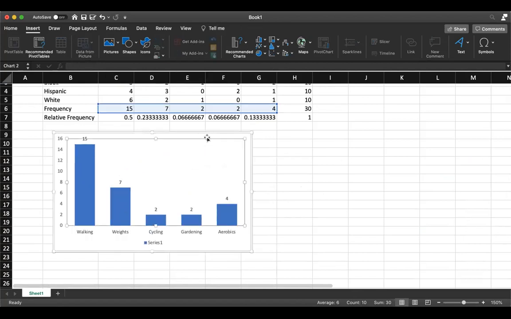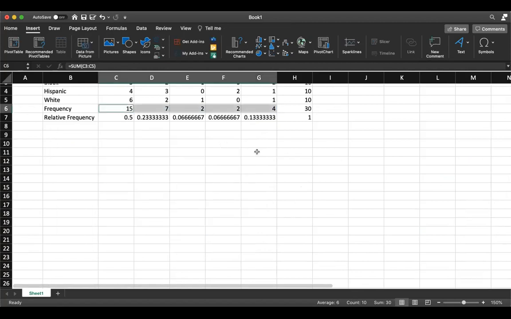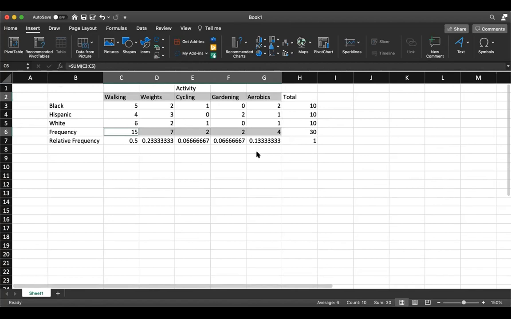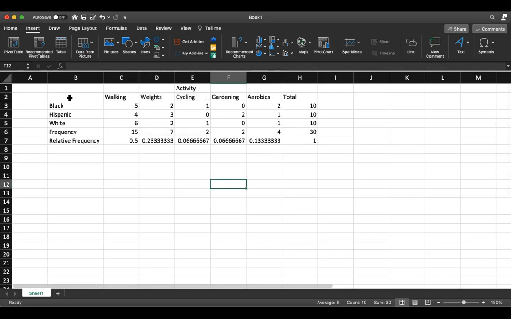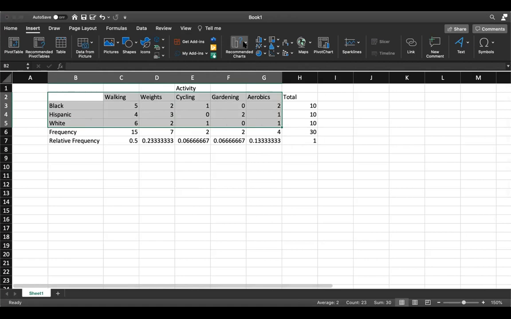I don't want any of these charts anymore. All right, so we're going to make a stacked or side-by-side bar chart, right? In order to make the side-by-side bar chart, I'm going to highlight all of this inside of here. I'm just highlighting the raw data, by the way. And when I highlight something like this and go to recommended charts, look what it automatically does for me. It gives me my clustered bar chart, or my side bar chart, and it also gives me my stack bar chart. So I can pick either one of these, right?